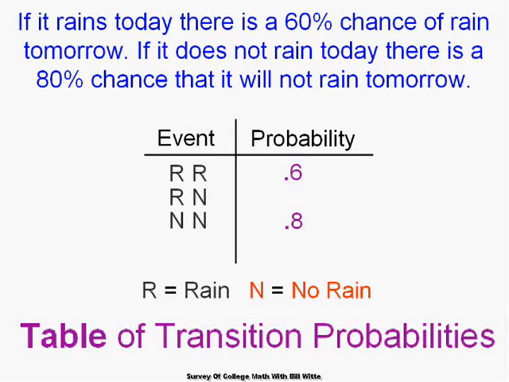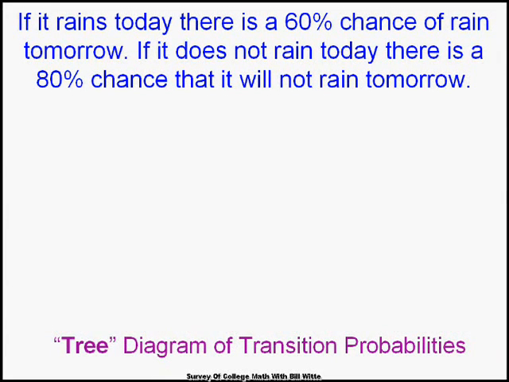Now we can fill in the probability of going from raining to not raining using the theory that all the probabilities add up to 1. So when it rains, it's either going to rain the next day or not rain. Well, 1 minus 0.6, that has to be 0.4. And to go from not raining to not raining is 0.8. So to go from not raining to raining will be 1 minus 0.8, or 0.2. Okay, don't forget, all the probabilities that can happen in a sample space add up to 1.